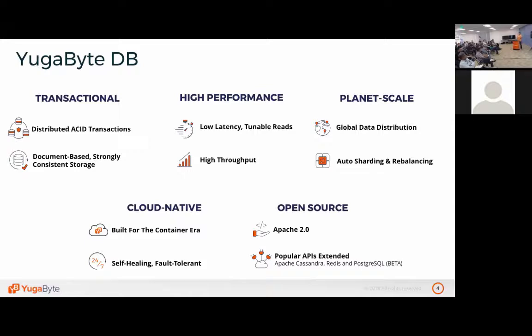But the second aspect to open sourcing is we're not just open source, we also support open source APIs. Some of the popular APIs we support are Apache Cassandra. So you can use an Apache Cassandra client driver and point it at Yugabyte, and you'll be able to read and write data from Yugabyte. Similarly, you can use a Redis client from the open source, and it's going to offer you a persistent elastic store, but it speaks Redis on the top. And we're working on Postgres. In fact, our 1.0 is coming out in a week or so, and we're going to be announcing our beta support for Postgres pretty soon.